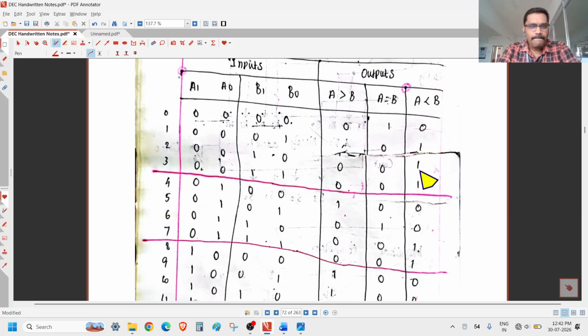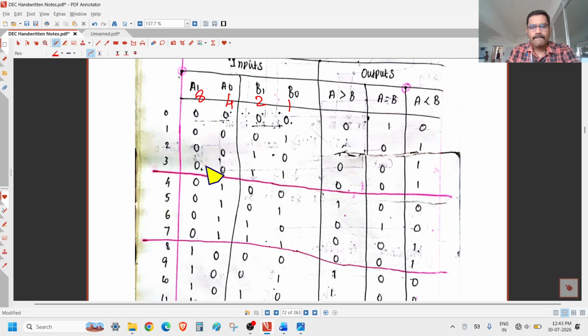By combining A1 A0 and B1 B0, we have 4 bits of input in total. With the help of the 8-4-2-1 combination, I am writing the inputs. We discussed this many times in the previous video. It is very simple to write the inputs in a vertical manner: for the first input, eight 0s and eight 1s; for the second input, four 0s, four 1s, four 0s, four 1s; for the third input, 0 0 1 1 0 0 1 1; and for the fourth input, 0 1 0 1. Likewise we will mention them. So now the process is very simple.